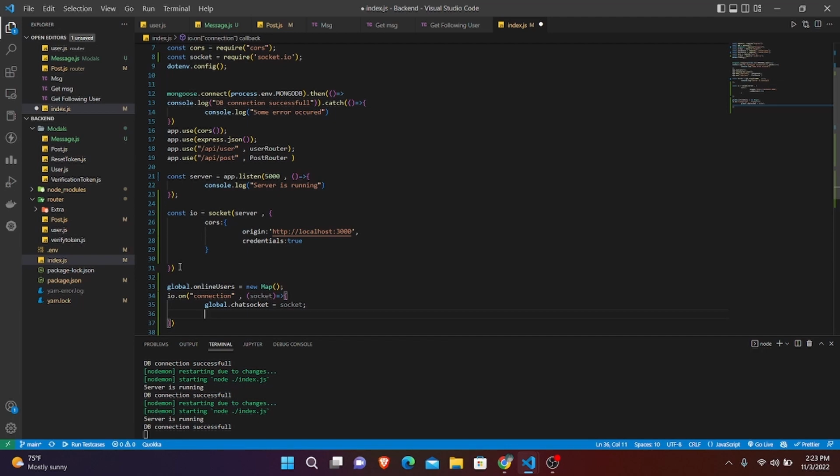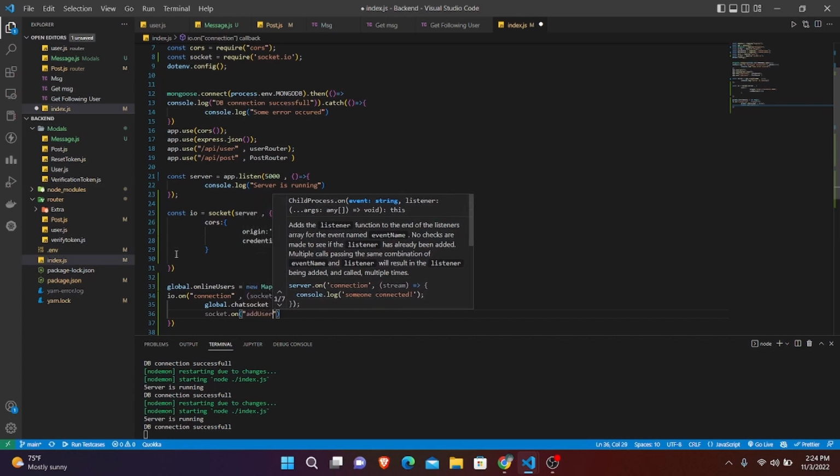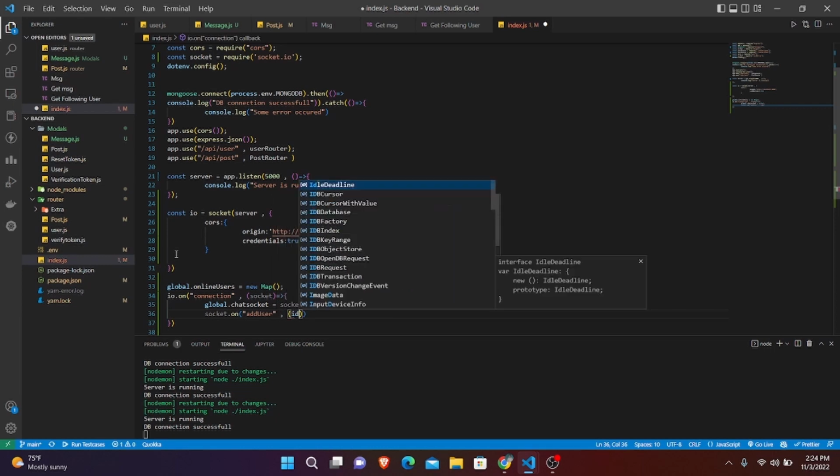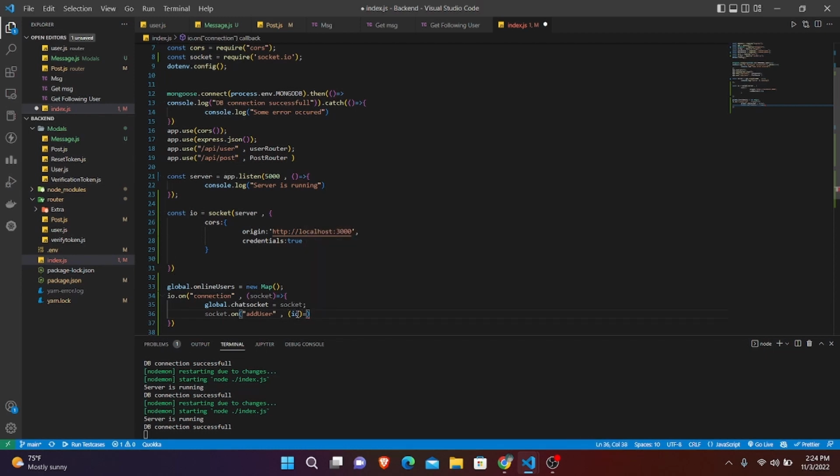Now what we need to do is add our user ID. Okay, so in order to do that, let's write socket.on, and here we need to write add-user, and we need a userId, and we got this user ID from our front end.